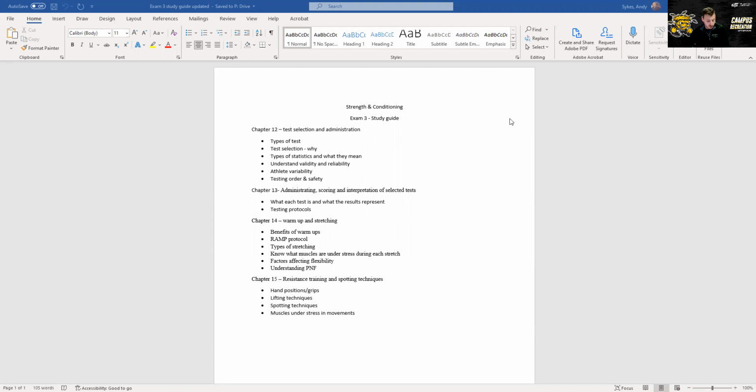And then as you go through, again, the bold key terms are listed throughout, and they're also listed in bullet point fashion at the end of this chapter. Make sure you're familiar with each and every one of those. Know what they are, be able to define them. I might not be asking you to define them, but in doing so, you'll be able to answer questions about them if you know what they are. So know the key terms, know the quizzes and the answers to those quizzes. That's for each of those chapters, 12 through 15.